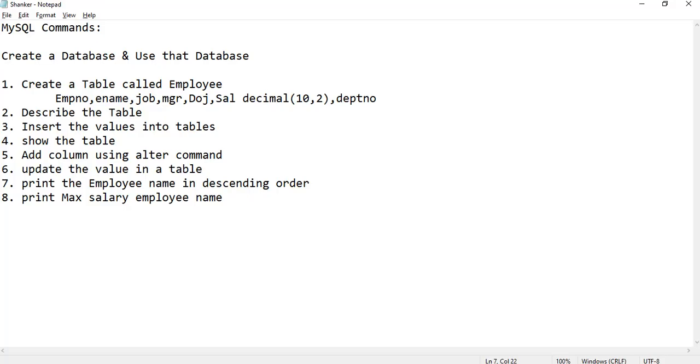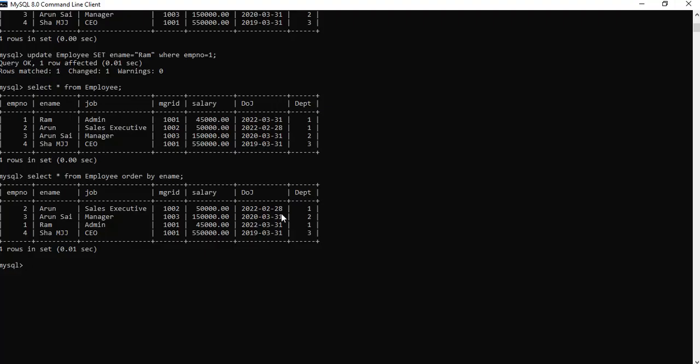Now the query is that we have to print the maximum salary of an employee. For this one, you have to write the command select. Instead of star, you have to write max, the command, of salary, from the table named employee. That's it.